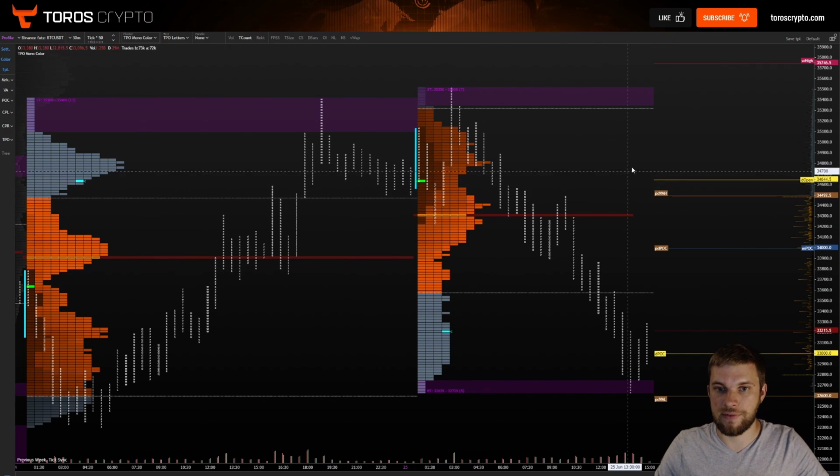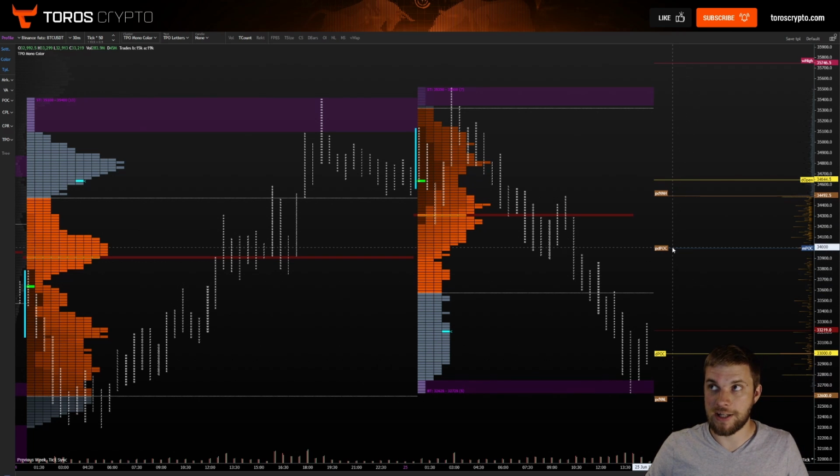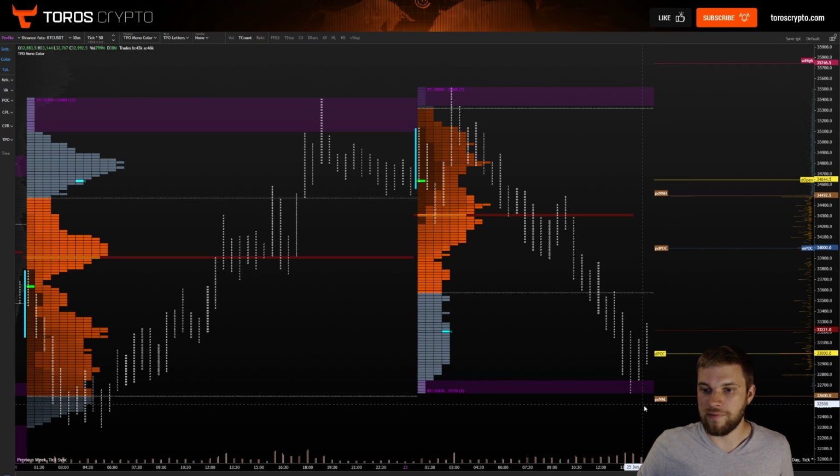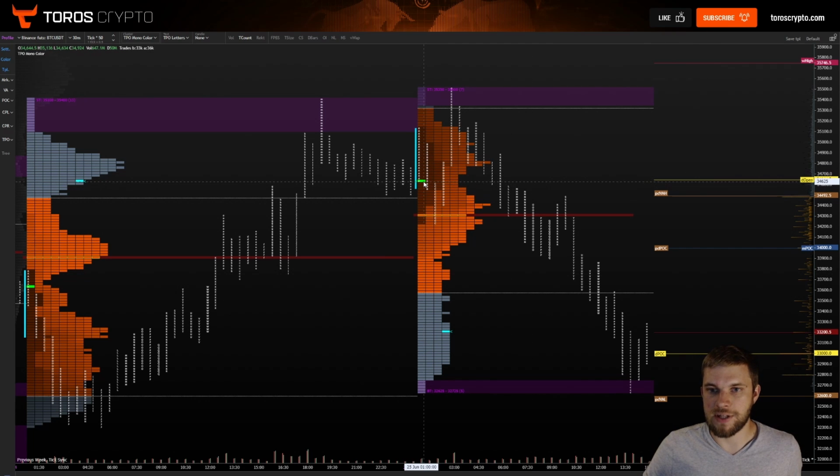So what you have here are these markers on the right-hand side. You can see here where it says PDVAH, previous day value area high, PDPOC, previous day point of control, and PDVAL, previous day value area low. You can see again, here is our daily open. So we have this daily open that is outside of the previous day value area. Then what we get is this acceptance back inside it. So you can see these candles closing inside right here earlier on today. And again, this sets up this trade.